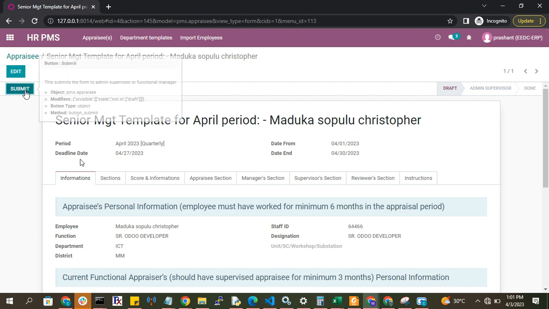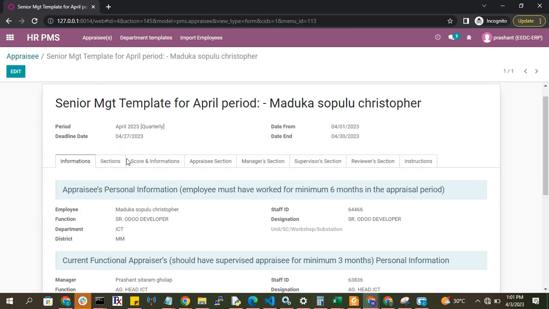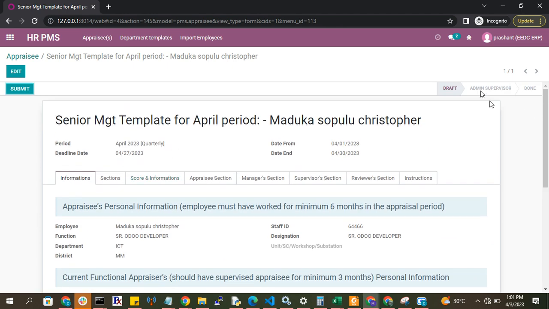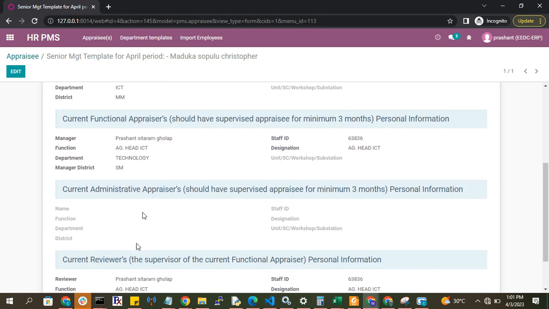Once I submit, it will go to the functional appraiser, the functional manager, instead of going to the admin supervisor. The reason for this is because the actual employee or staff does not have an administrative appraiser.